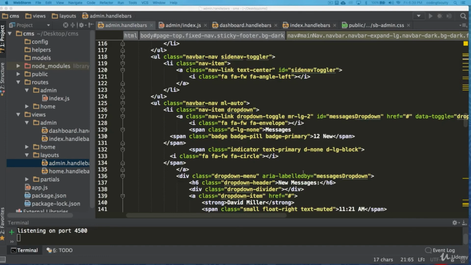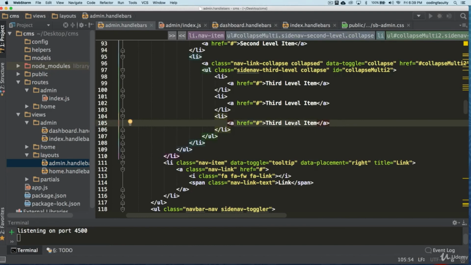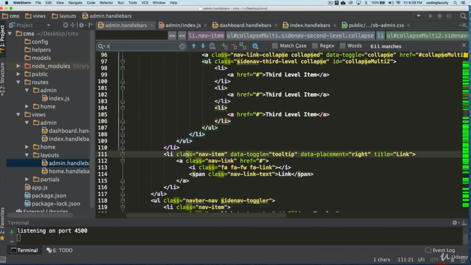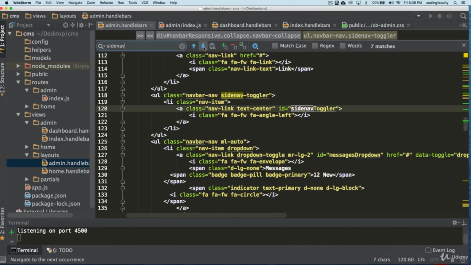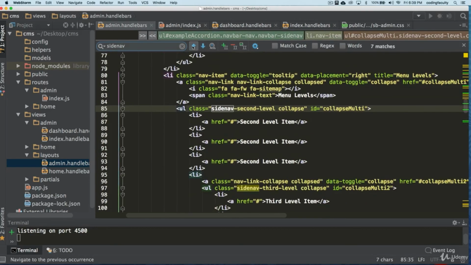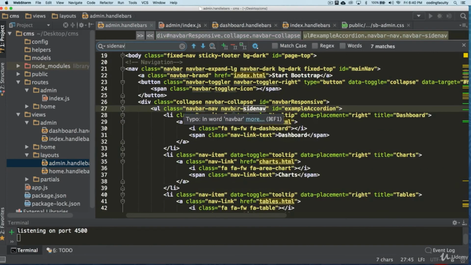Right, so what I want to do is look for the side navigation, and let's do a command F or control F here to look for side nav or something like that. Side nav, like that. Let's see if that's the only one there. Toggler, I don't want to look for a toggler. I want to look for a main type of navigation title or something. There we go. This is it.